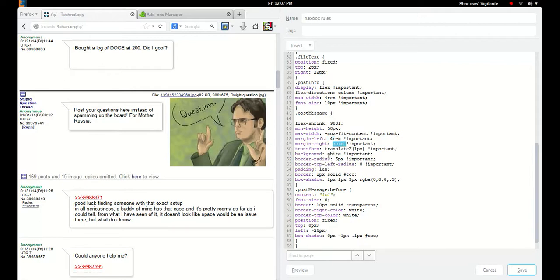And once again, we used our translate hack again, just because the way those triangles were lining up before, using transformations and floating, didn't work right all the time and it was kind of ugly. So now we use a fixed position on those, and we have them fixed to the top of the post message and to the left 20 pixels, which is their width. 10 pixels on the left border, 10 pixels on the right border. Move the whole thing over 20 and you get it right there where you want it, where you need it.